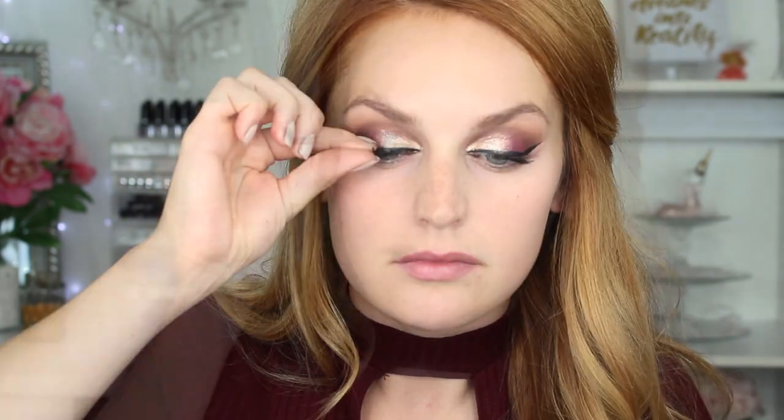Of course I'm going to add some falsies — you can skip this step if you want, but for the sake of the video I'm adding them. On a day-to-day basis I certainly don't wear falsies because I'm lazy. I'm also going to use the Porefessional primer — I've got this little mini one and, I mean, it's okay, but I don't know if I'm going to buy the full size because it's just okay.